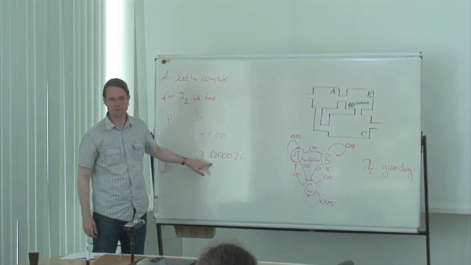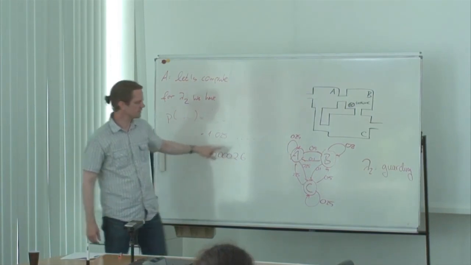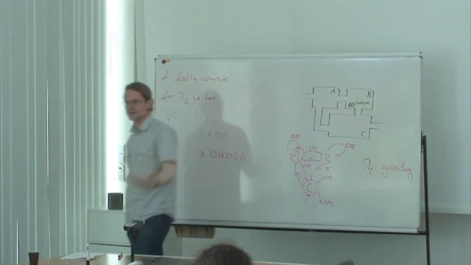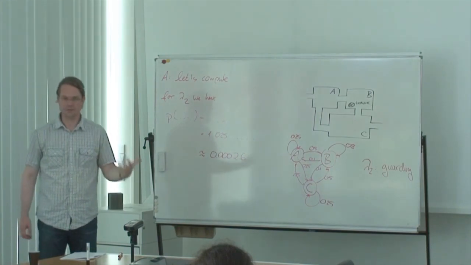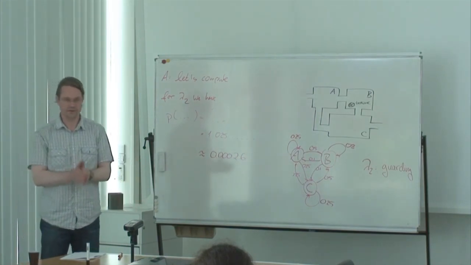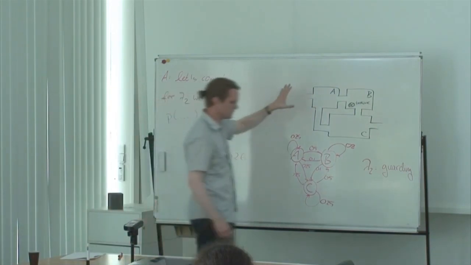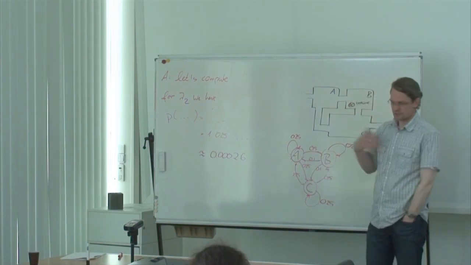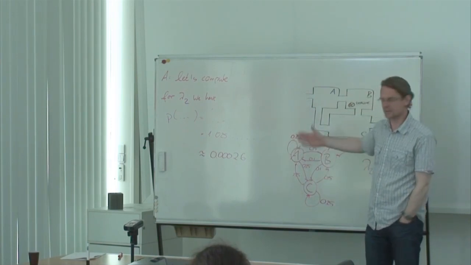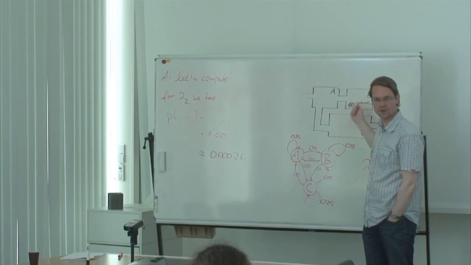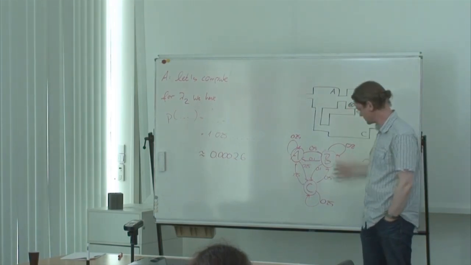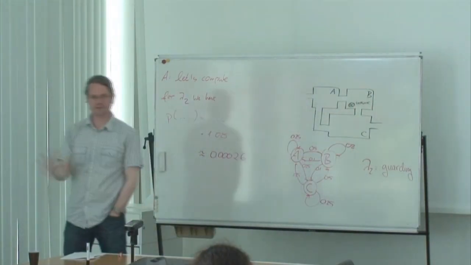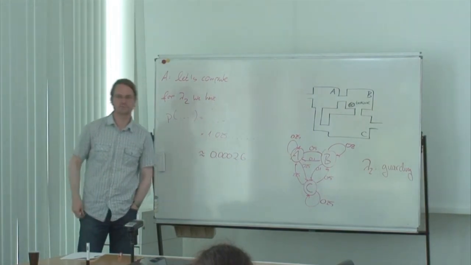We have observed this sequence. We have established probabilistically that this sequence indicates that the treasure is being guarded. Then we can ask, for how long will the guy remain in that room? Now we are here in the vicinity somewhere, we have established it is being guarded. We can use these models to ask questions different than the ones we just asked. We can ask, how long will it stay there from now on? And there we can compute the probability for that. Depending on the outcome of that question, we can either attack or wait.